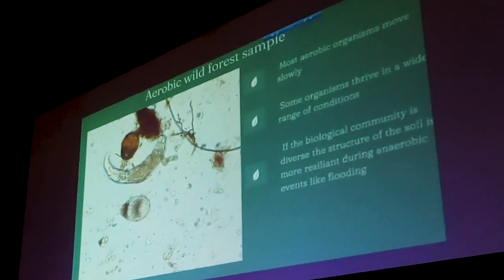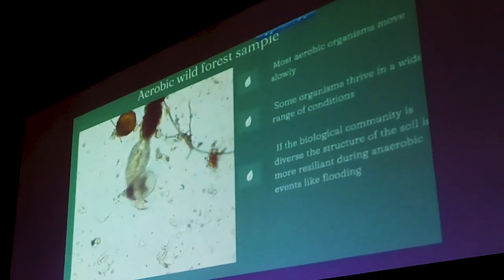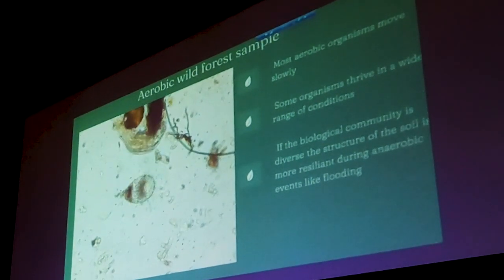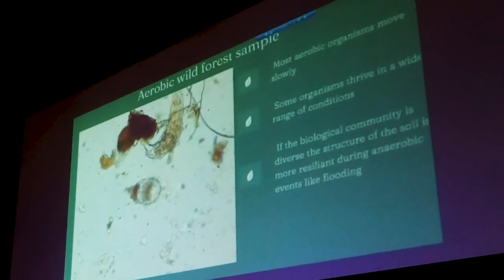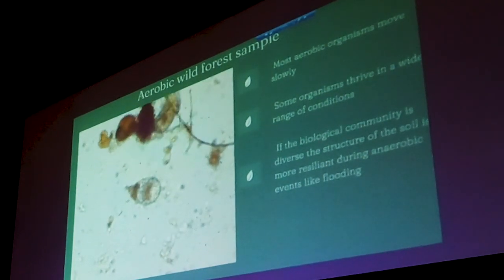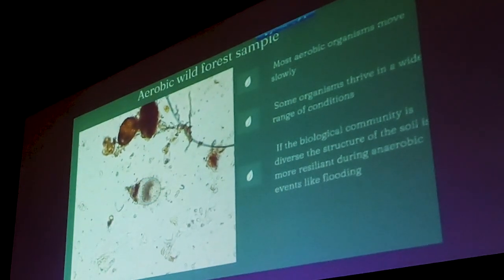This sample was taken from an old growth forest. It was raining, and we didn't have very much time at all, so we ran through the rain. The ground was quite saturated. It had been raining for a few days. This is from Corvallis, Oregon. And so the conditions were quite moist, almost flooded.